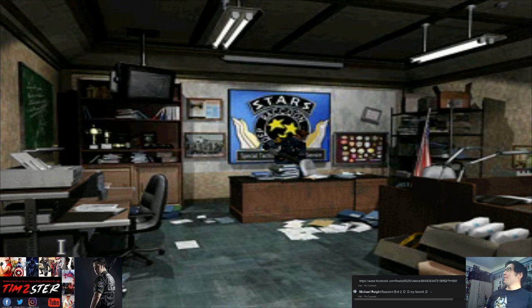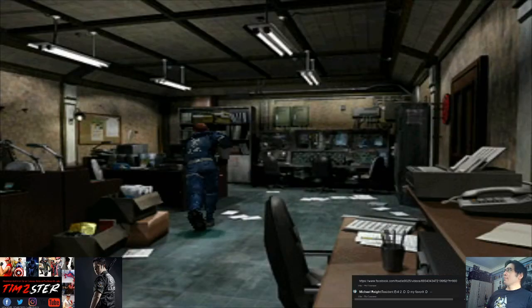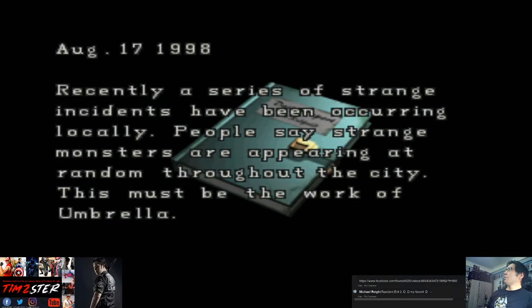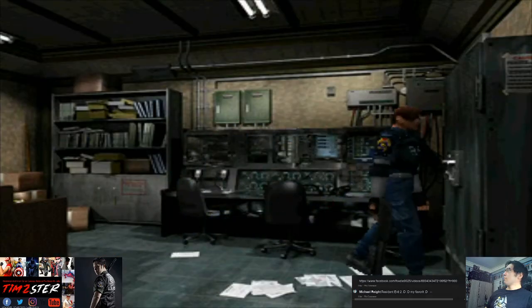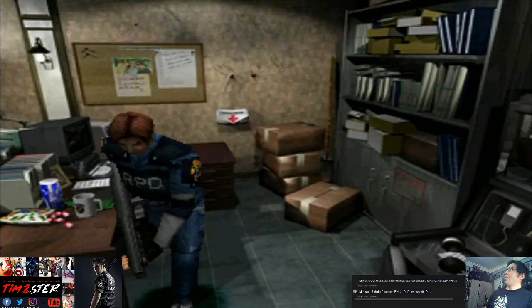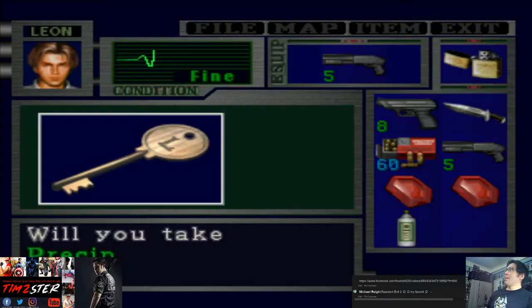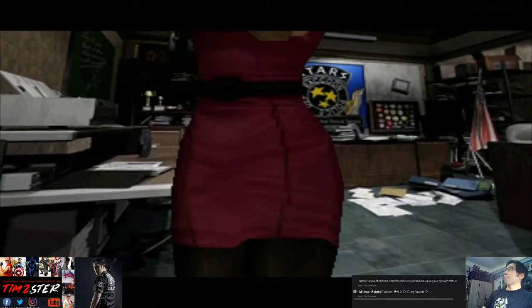Captain Wesker's desk. Barry's desk. Chris and Jill's desk, and of course, Chris's diary. Nothing there, we can't touch that. Of course, there's a first aid spray here. And to end the demo, you touch this control panel to get the key, and this happens. Yes, this is where they initially wanted to introduce Ada. Then that's the end of the demo.